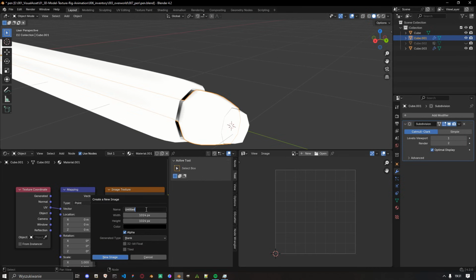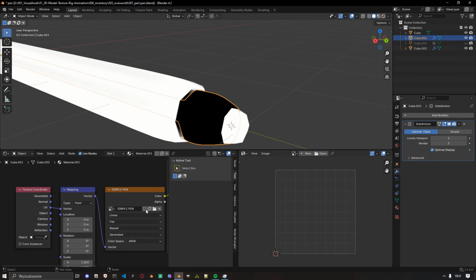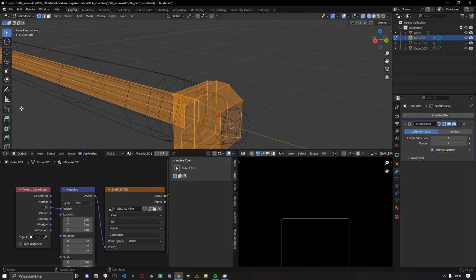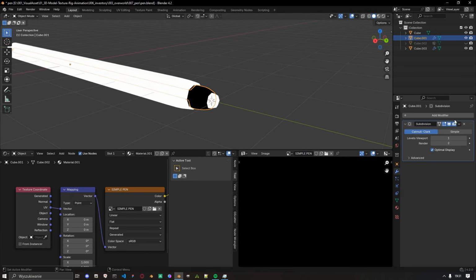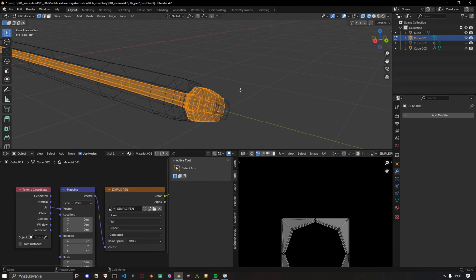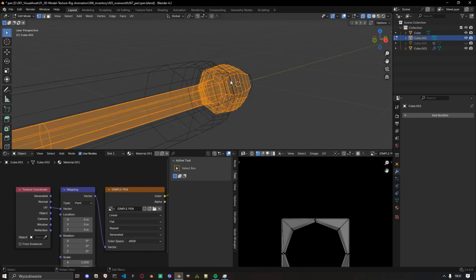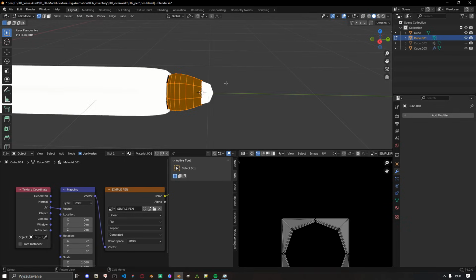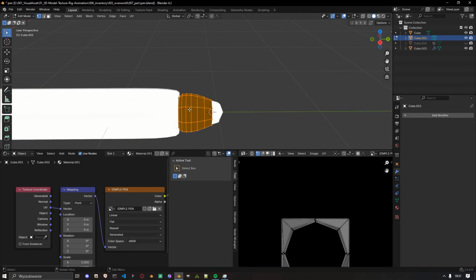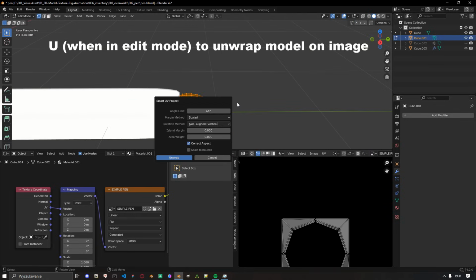So if I add a new image here, let's call it a simple pen. Of course apply subdivisions, all modifiers, etc. Okay. Right now let's just unwrap it. Smart UV project.